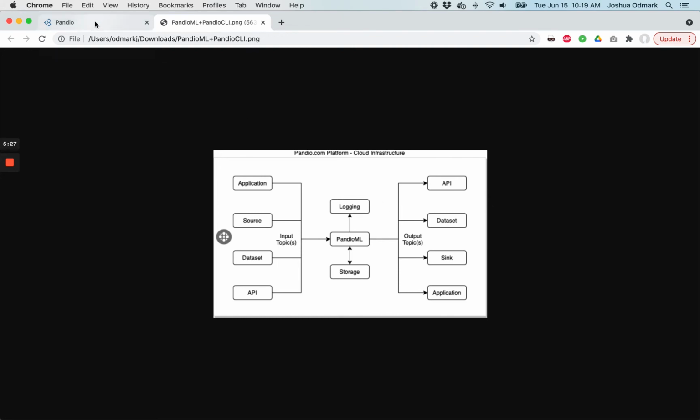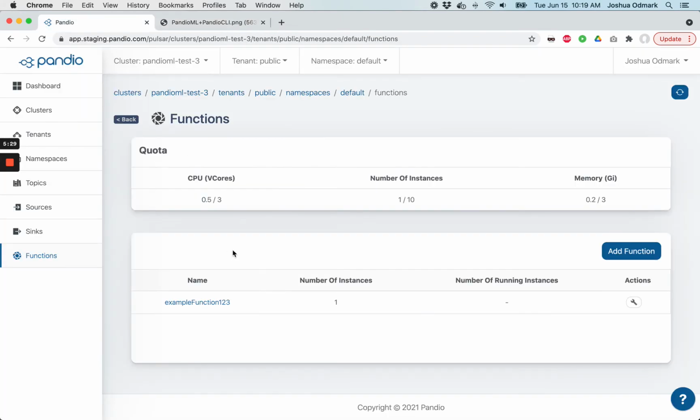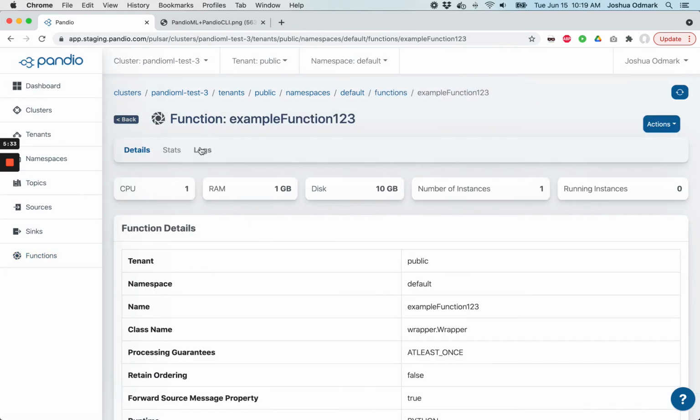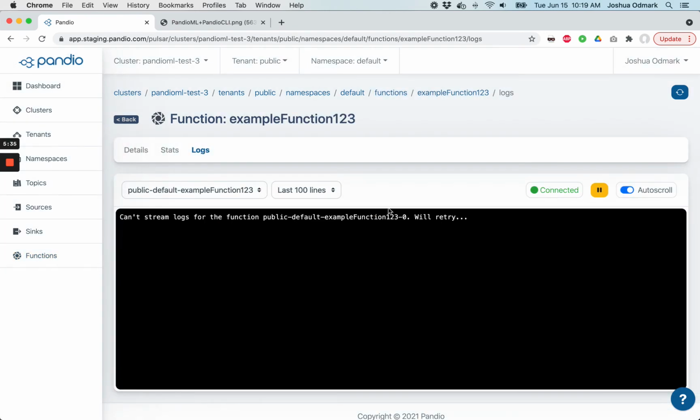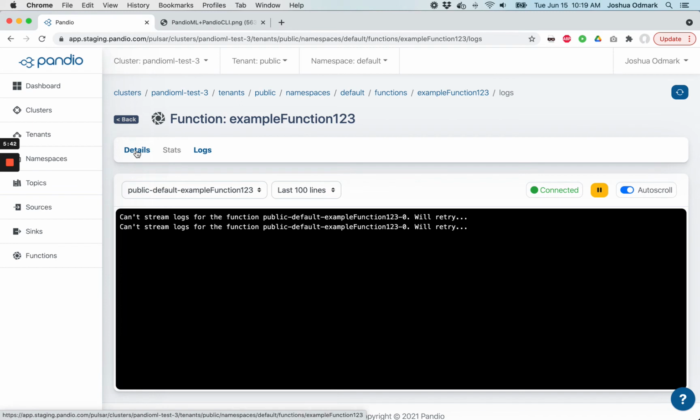What that looks like is when you're inside of the Pandio dashboard, you can go into that function and you can see logs. Right now it's not running, so there's no logs. But you would see all print statements coming from your pipeline here. So it's a great way to debug.